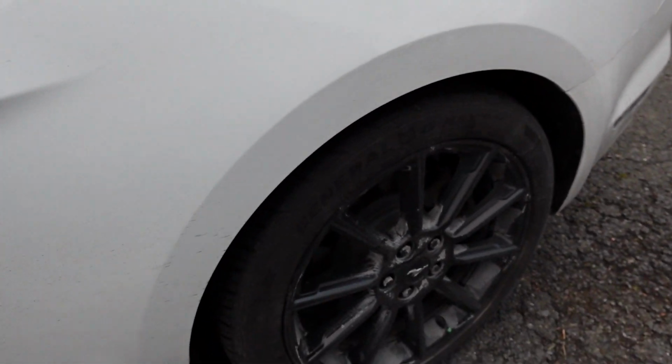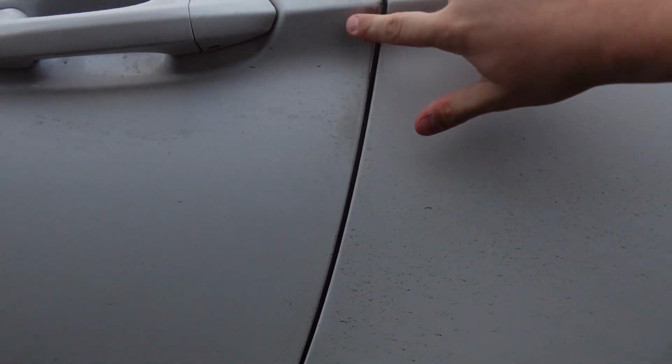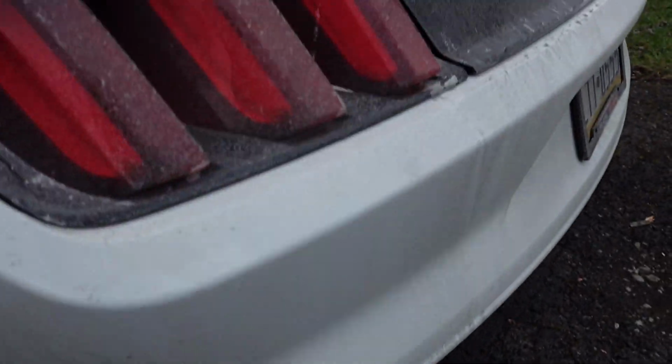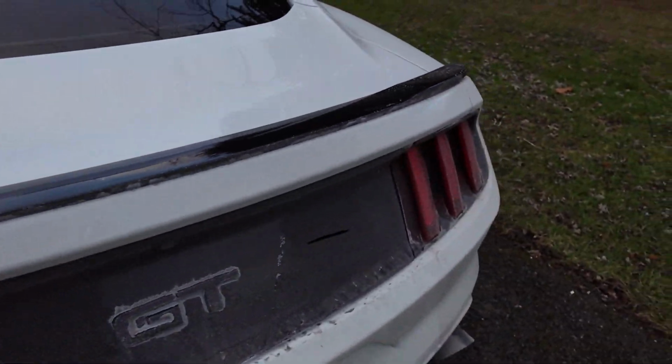Now, as you guys can tell, my car is absolutely trash. This is probably the worst it's been. As you can also see, look at the exhaust tips. They are absolutely mutilated. The GT logo, this car has seen some better days. Now, this is my Mustang GT.